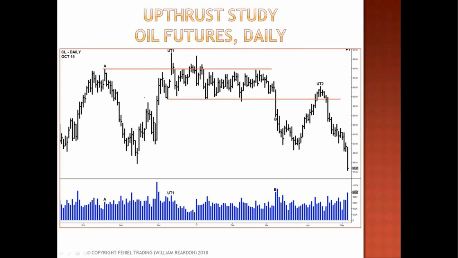And then we revisit this area. So we rally here and we revisit this area. Of course, we draw this as an area of resistance. Then what happens? We gap up once again in the same area. So we drive up and then reverse to close, bang, slap bang at resistance. This action is an up thrust.